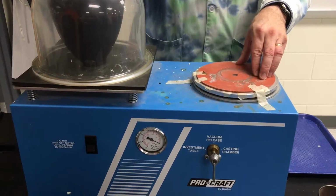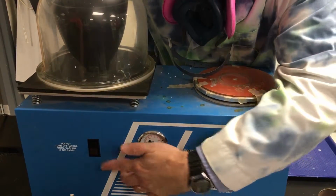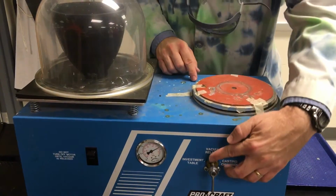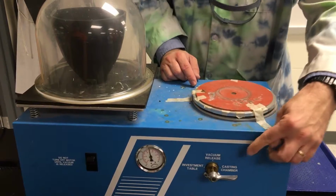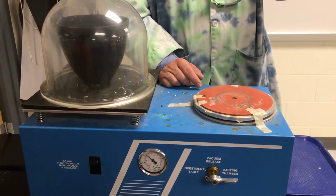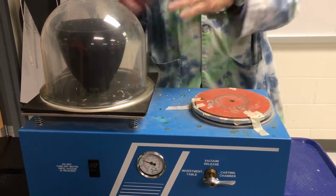When it comes time, we're going to turn the pump on, and it'll be kind of loud. Can you hit the power right there? Power's going to go on, you hear it come on, then go ahead and turn this so that it goes to the investment table. If you see down here, the dial's going to start going down because the pressure is getting lower and lower. We're reducing the atmosphere on top of it.